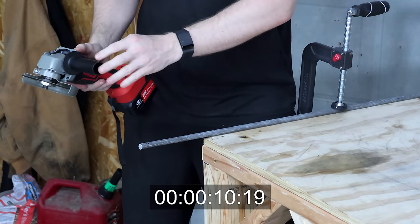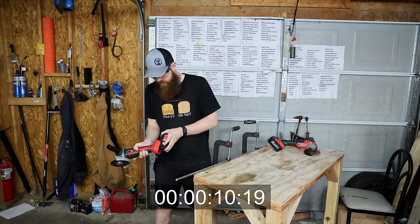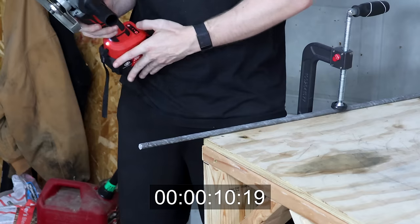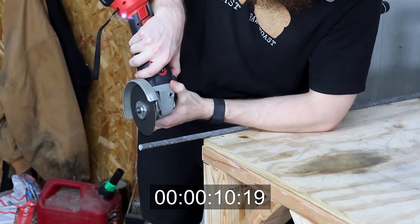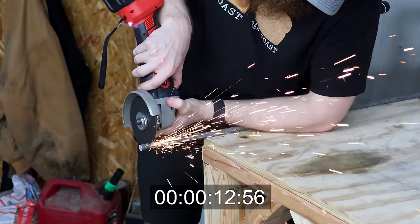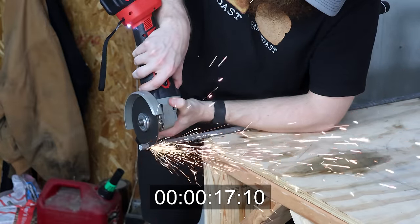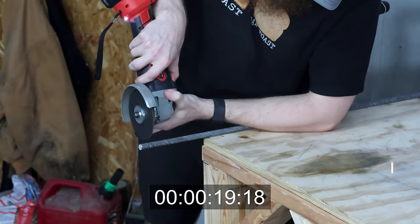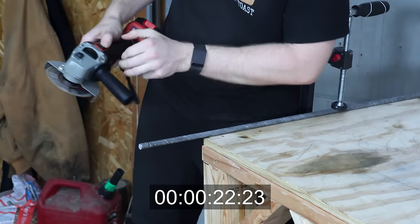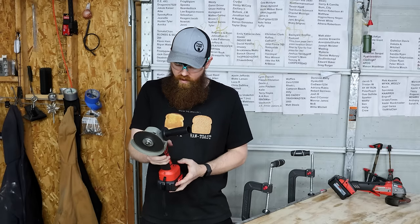Come on. And then now we gotta pull the battery out, restart it, wake it up, go back to high power mode. Okay, stalled again. I tell you what, this is quite the procedure.